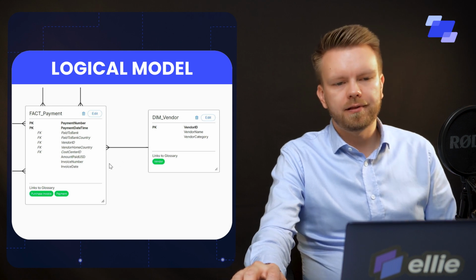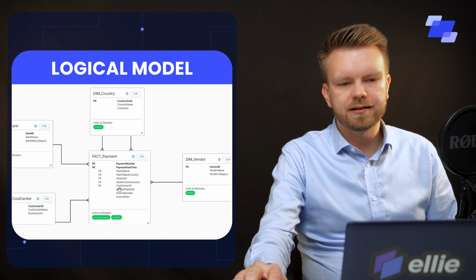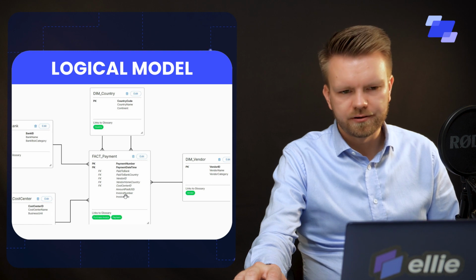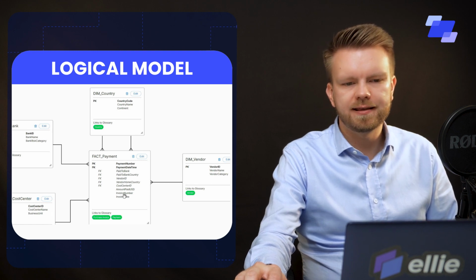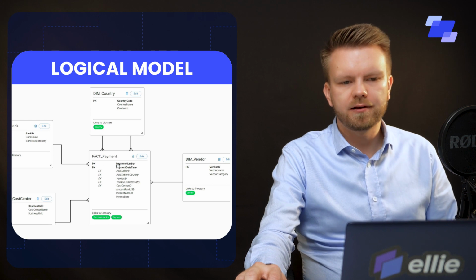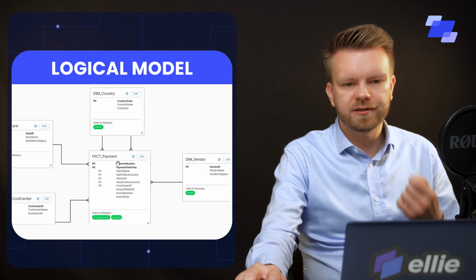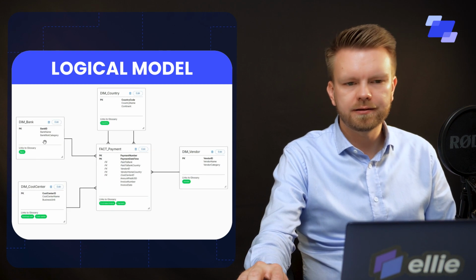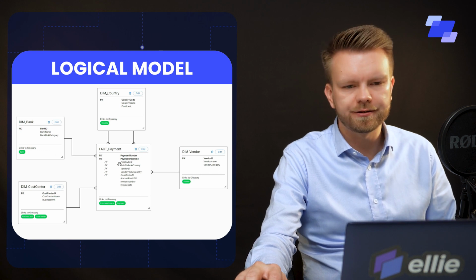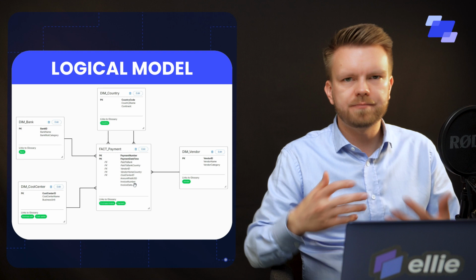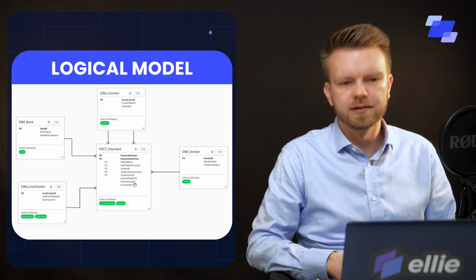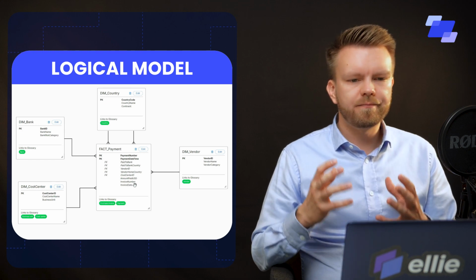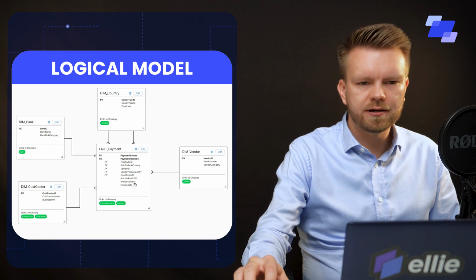Now, the attributes in these entities can be primary keys, as we've seen, foreign keys, they could be both, or they can be neither. For example, here in the fact payment, we can see that we have two primary keys. Each fact payment is identified with a payment number and payment date time. We have a bunch of foreign keys, which are used to link this fact to the dimensional entities here. And then we have some information about these payments that we might be using for our analysis, amount paid, invoice number, etc. So these are the basic building blocks of these entities and how they relate to other entities.